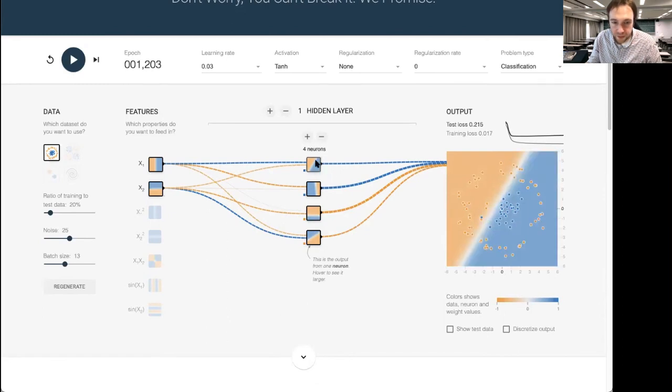So for each input here, you can see the value of this neuron here. So if I have a point somewhere here, then this neuron as an output will give something like -1. And if I have an input here, then this means that this neuron in this case will give something with a +1. So you can somehow see how these neurons react to an input by just looking at this picture here. And you can also see how the interaction of the input here, the x1 coordinate, is for this neuron, and for this neuron.